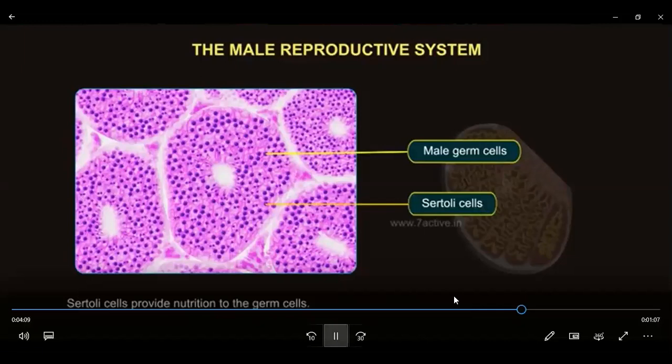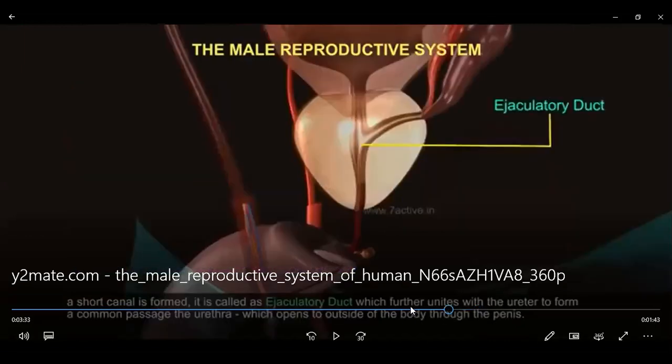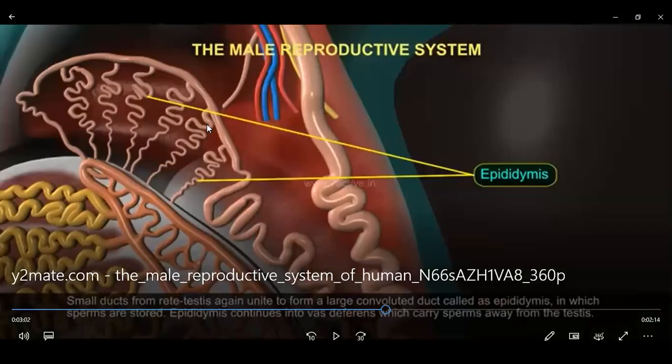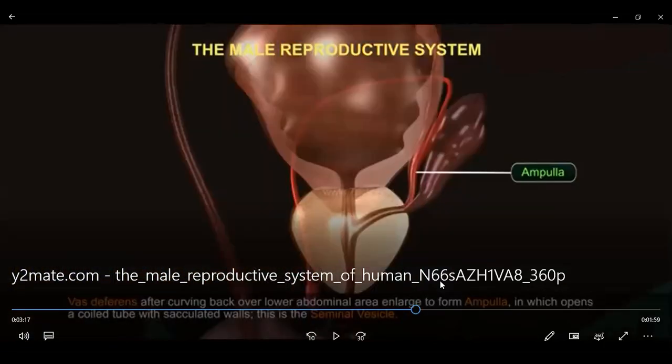Right, so you don't have to learn all these details, but they're just going into details to tell you exactly how the testes makes the sperm. But right about here, remember he said that after you make the sperm, the sperm is going to come up here to the epididymis, and then from the epididymis it goes into this tube here, which is called the vas deferens. The vas deferens carries the sperm, and when it comes right here, it's going to get fluid.